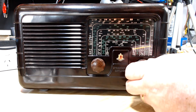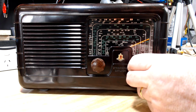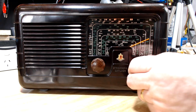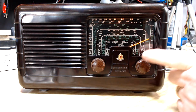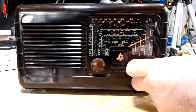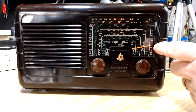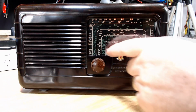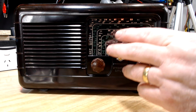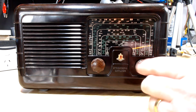I've set the meter on 600. Ah, it's way up there. Alright. I'll have to take it out of the case again and try and adjust it. So I think what I'll do is I'll leave the pointer on 3ZL like that. I'll take it out of the case, put a mark inside here, put it back in, and then go over to 3XY, leave the needle there, and I'll take the radio out again and make a mark over there. Then I'll have the 2 points.